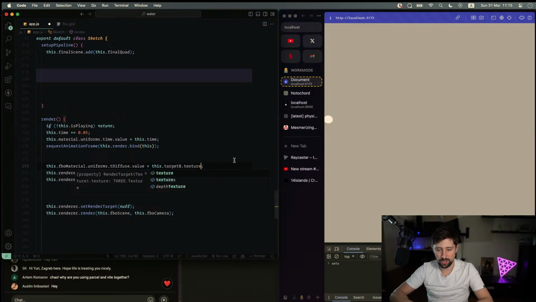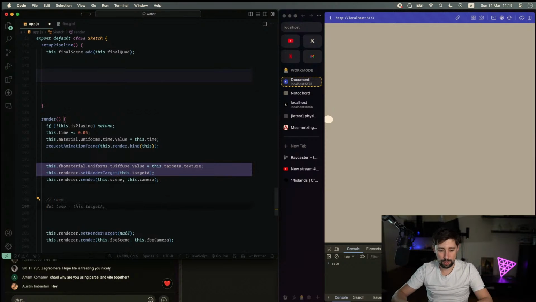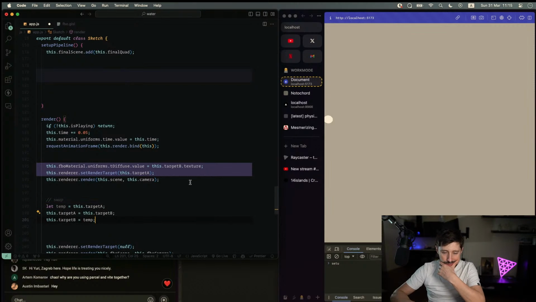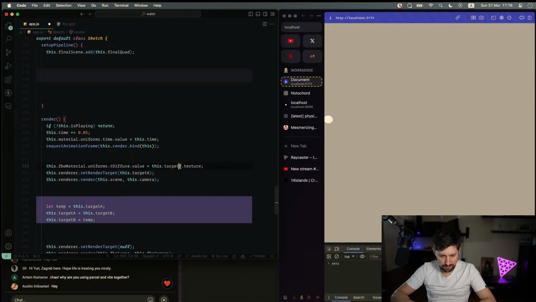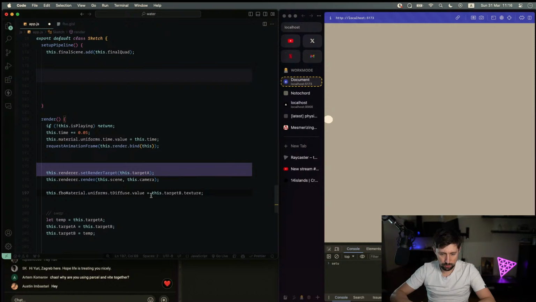So the trick here is that we're using the same texture, but we will swap them later on. I also believe we should be using the same thing here. If I set it here, I could just use the same variable here because we are rendering it here, and then we're setting up this one for the next render call.